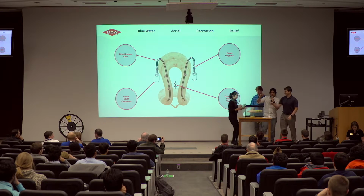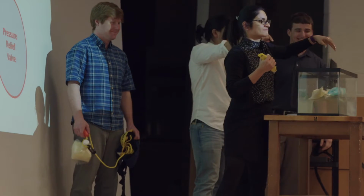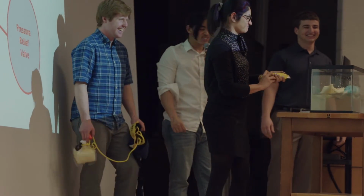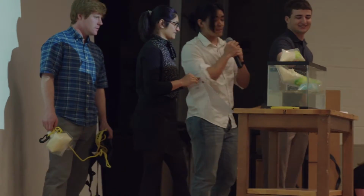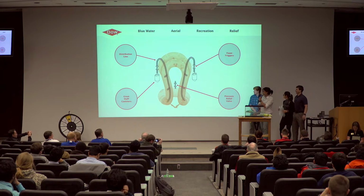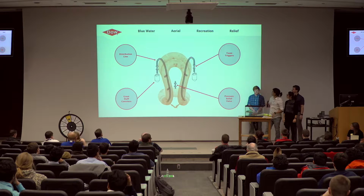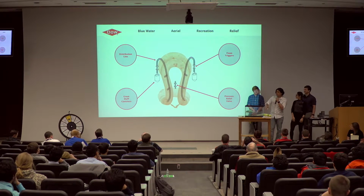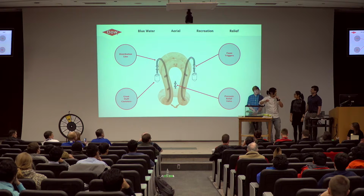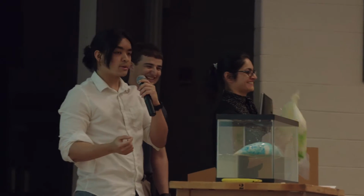What are the advantages here? You save space because it's inflatable. You have puncture resistance. And since you get to shape it to the body of the user, you have a very custom-made, comfortable fit. According to our prototypes, we noticed that we're going to have to use a pressure relief valve and a distribution line for fast release. The benefit of being inflatable is that you're saving space. You can just fold it, and you have more onboard space for more useful load like passengers, thus saving fuel and addressing environmental issues.